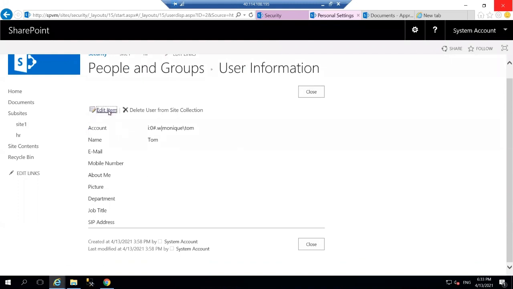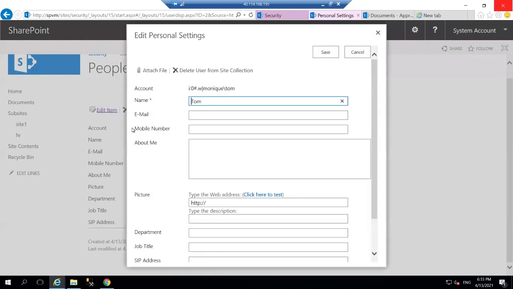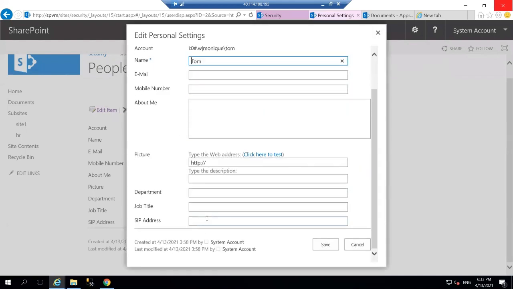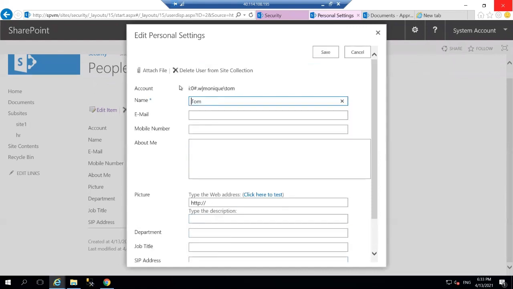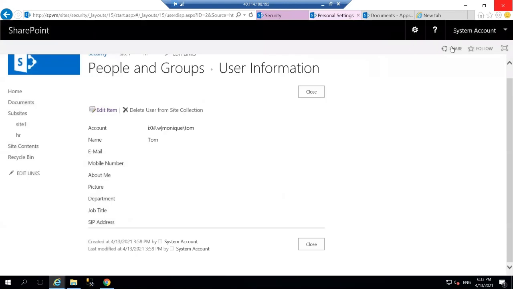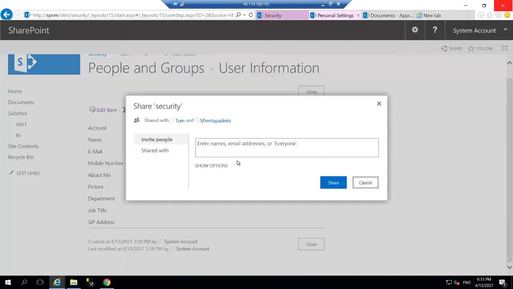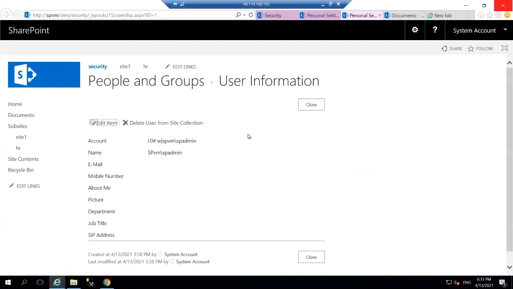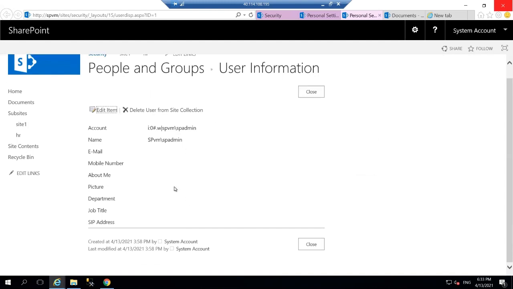If I go and edit an item, I can define what this user is exactly about and what type of permission this user requires. In the same way, when I share a site with any specific user, I can check what type of permission this user is going to work with.